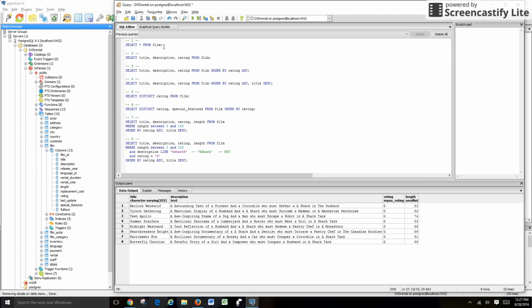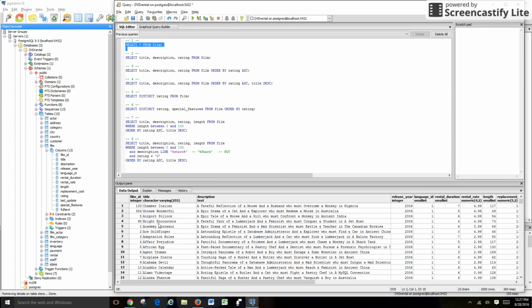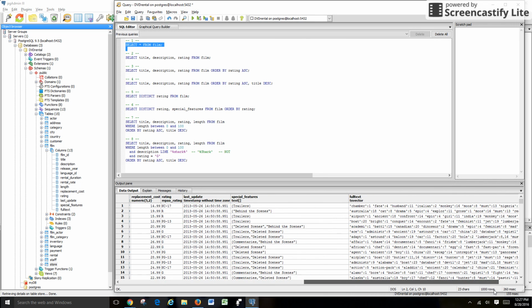So the first query I want to talk about is just a standard select from command. As you can see, I'm using the star subcommand here within select, and that tells the database to return all the columns within the table mentioned. So the table here is film, select star. If I were to highlight that and run that, down below here, it's retrieving rows. You'll see that in no particular order, the entire table is displayed. If I scroll a little bit to the right here, you'll see all the columns.